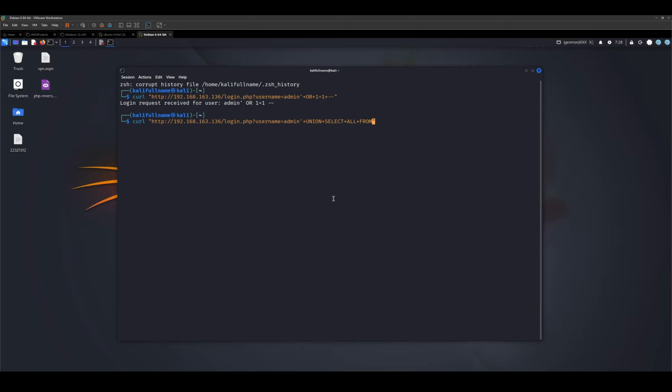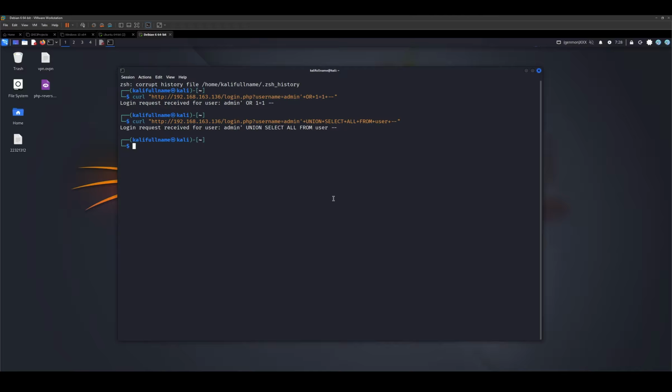Every hacker and every cybersecurity engineer knows about it, at least a little. Plus user plus minus minus, and it says login request received for user admin. Actually, I fired two different payloads.